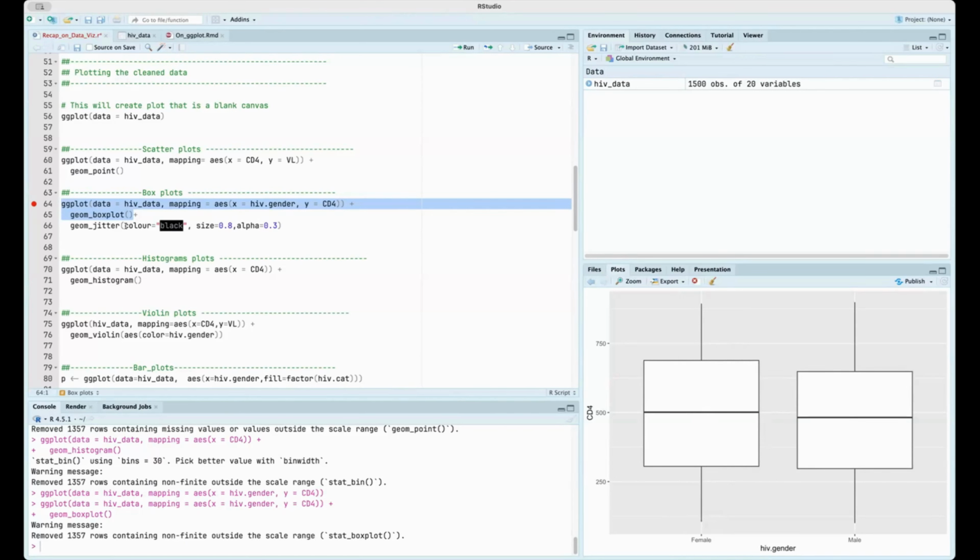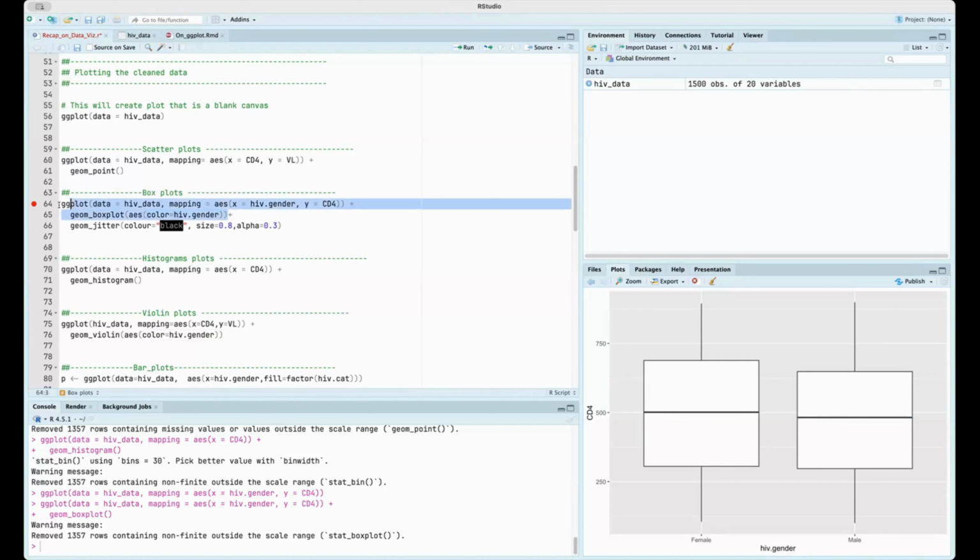But then we can try to improve the color of this box plot. If I just use this argument, color equals HIV, remember you have to call this from the aes aesthetic function so that ggplot will interpret that you want to use HIV gender for color.